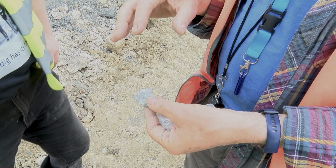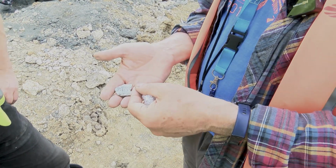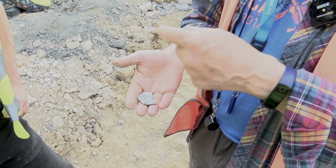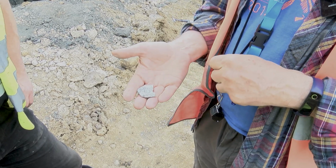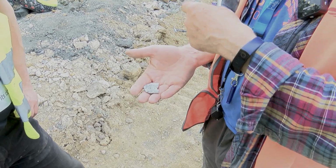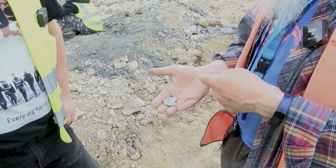That's absolutely crazy. How rare is that? Have you ever seen anything like this? I've never seen anything like that. I've seen quite a few where you see the negative ammonite. This is the first time I've ever seen the positive impression of an ammonite. It took me a while to realise, but when Kieran saw it, he said, that's the positive impression. That's a thing of beauty.